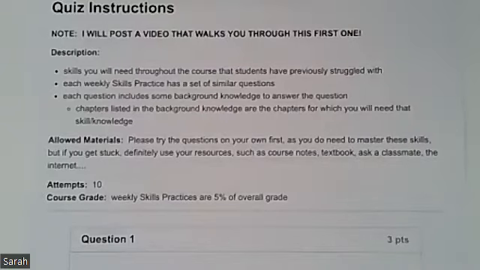This is for Math 113. This is your first skills practice, and I'm going to walk you through it. So a skills practice consists of some skills you hopefully remember from previous math courses, such as converting percentages to decimals, that you'll need at various points in Math 113. These are skills that students consistently struggle with from semester to semester, so by practicing them each week, it keeps the information fresh in your head, as well as keeping you prepared for the final at the end of the semester.